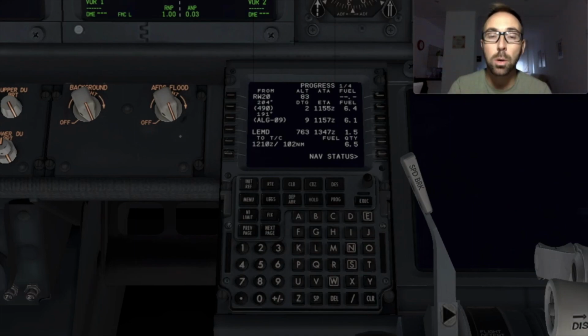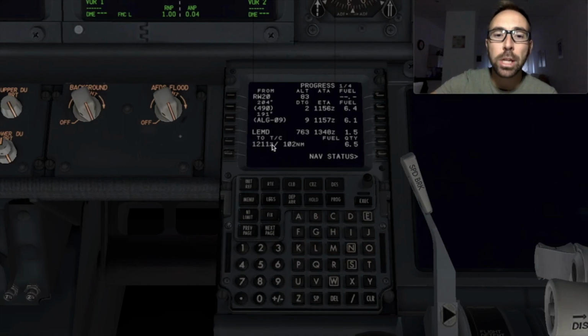In fact, we select the cruise, and for the cruise level, we select the outside temperatures, the winds, and so on. Okay, and we select as well the departures and arrivals. Then this number here, the fuel at arrival, will change depending on if you have a shortcut, if you have more headwind or more tailwind than expected, and so on. It constantly changes. Okay, the FMC is just a computer, so depending on which data you put in there, it's going to give you some data. If you put the wrong data inside the FMC, you will have the wrong data as an answer. So make sure you cross-check the information that you put in there.